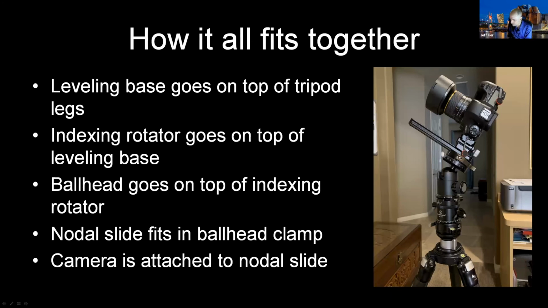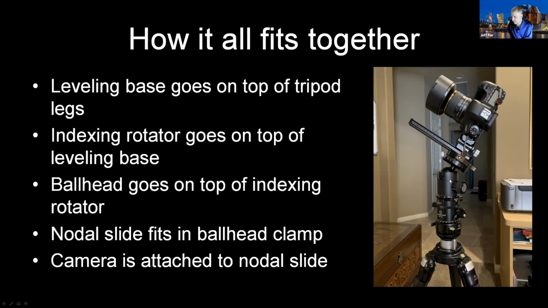Here's my tripod. On top of the tripod, this is the leveling base. And I've set things up so that it can easily snap together without screwing pieces together. My leveling base has a clamp at the top with a lever, and I have an indexing rotator that can fit into that clamp. So I can just clamp it in there. And then on top of the indexing rotator is another clamp, which fits into a bracket that's on the bottom of my tripod head. And that just screws into there.